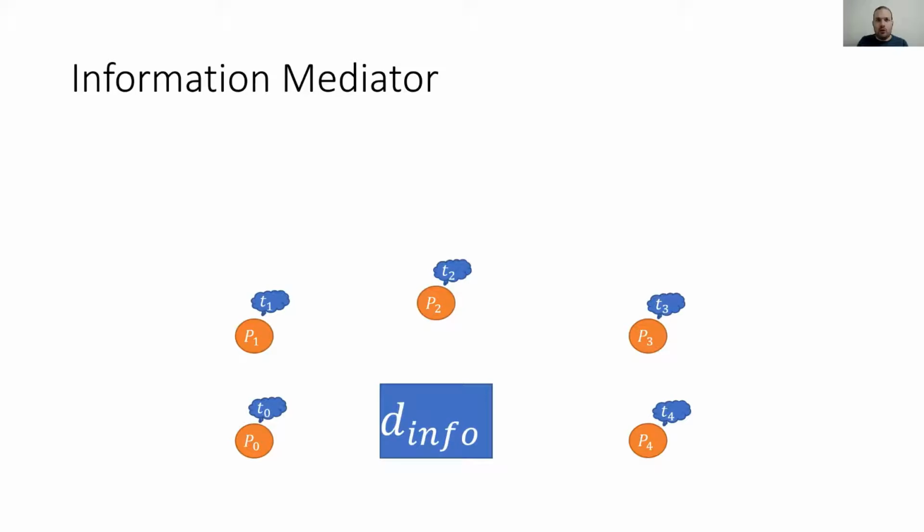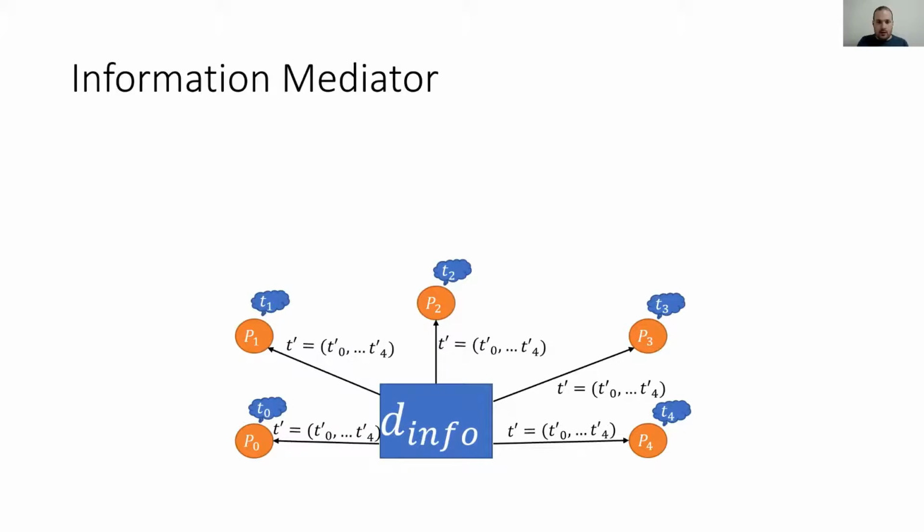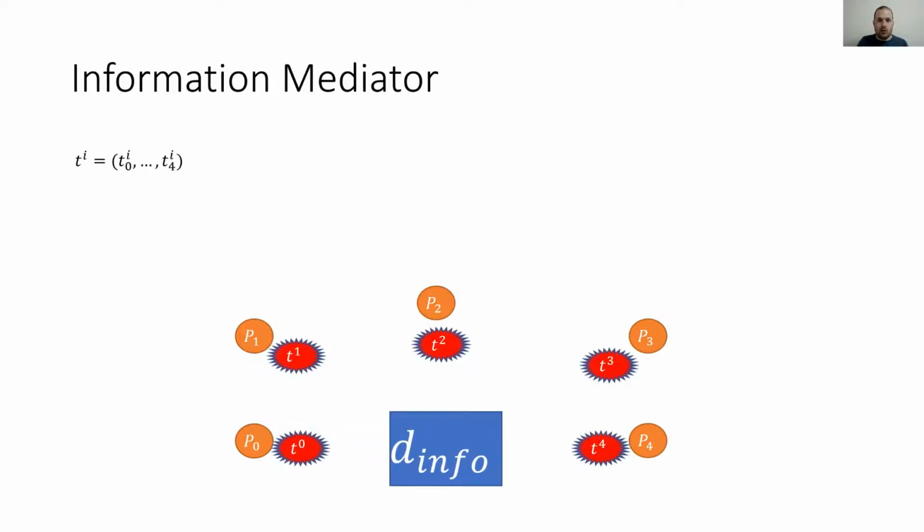Our goal is to implement a mediator for the information dissemination game. So we can define a specific mediator for this aim. We call it an information mediator. It starts as a regular mediator. It gets types from all the players, but this time it does not compute anything, but it sends the types of all the players to each of the players. And the action of the players is as in the game of information dissemination, just to tell the types of all the players.